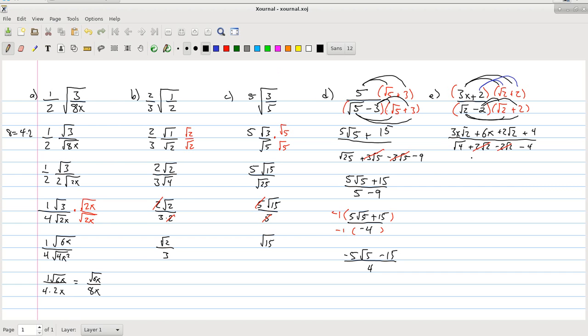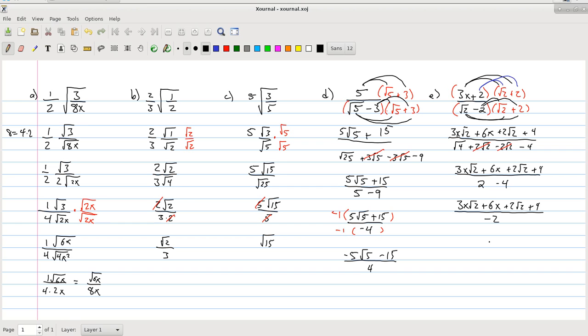If we rewrite and simplify, in the numerator we can't really do anything. This radical is already simplified. This radical is simplified. There are no like terms, so we're just going to copy down what we see: 3x radical 2 plus 6x plus 2 radical 2 plus 4. Now in the denominator, the square root of 4 is 2. These terms are gone. Minus 4 we still have. Finally, we combine like terms in the denominator, which gives us negative 2. And as we said before, we can't do anything with the top, so we'll just let it sit as 3x radical 2 plus 6x plus 2 radical 2 plus 4.